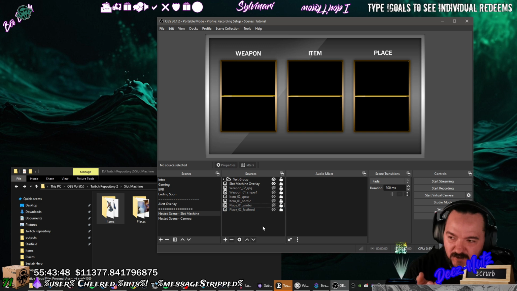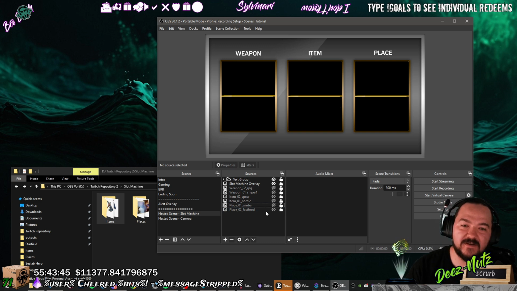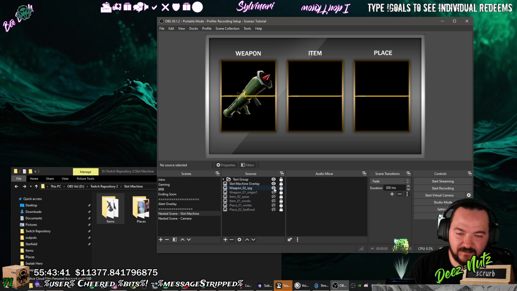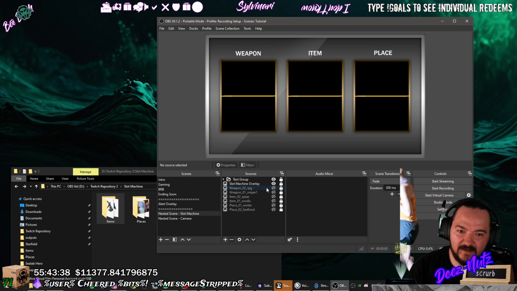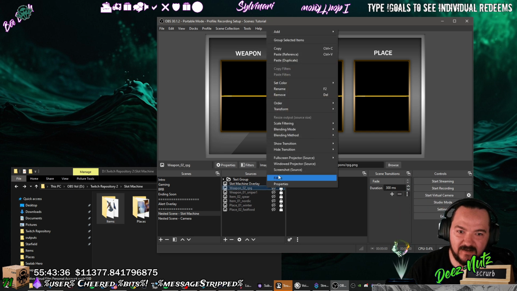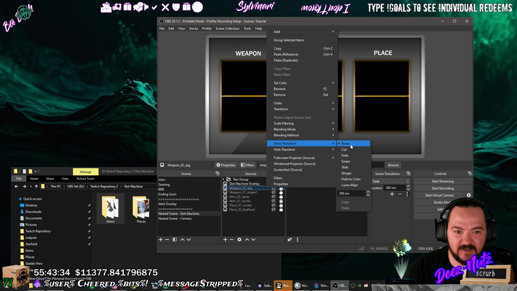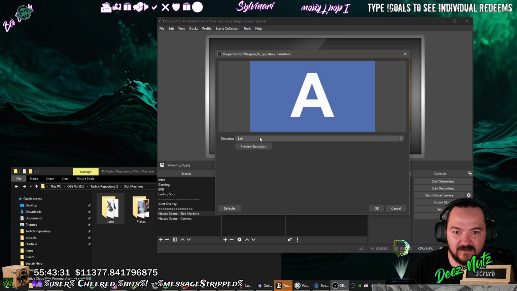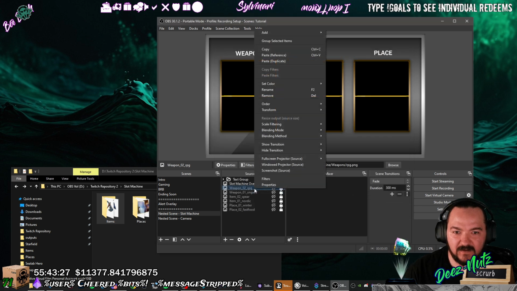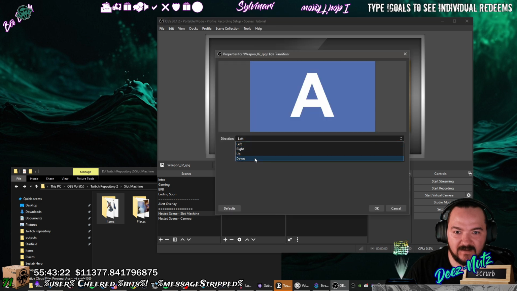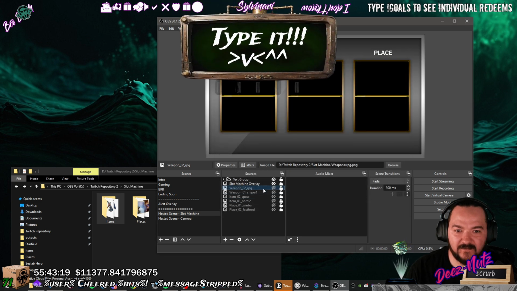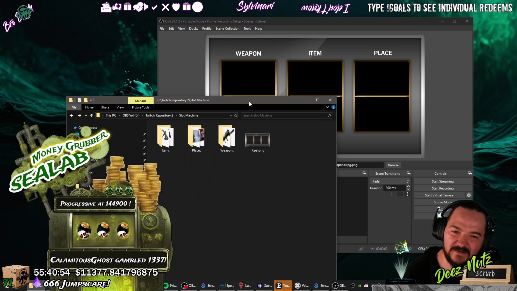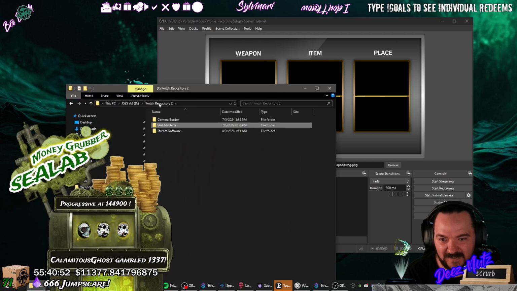Now, you're going to use the randomizer to turn these on, and they just pop in. But you could do a neat thing where you set the show transform to slide. And when it's shown, you can have it go down direction. And when it's hidden again, you can have it slide and go down. Something that's very similar to what I use on my slot machine.